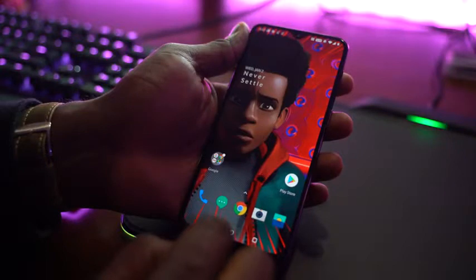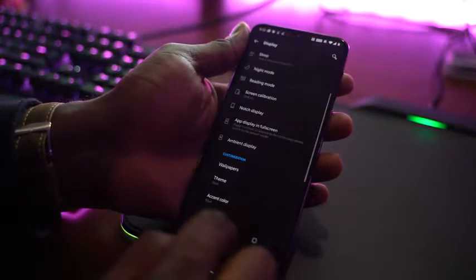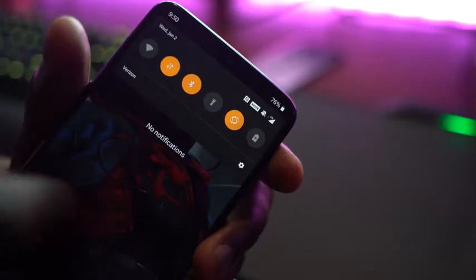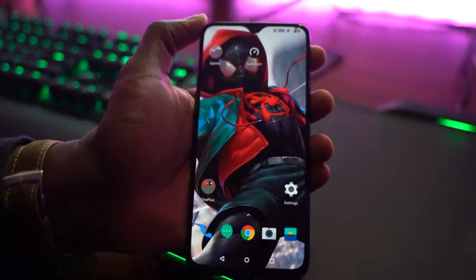The notch is not something I like, but they minimalized on that, making for a lovely display when looking at those images. And if you're looking at those wallpapers — I will have them up on my Pinterest page with the links down below so you can download them. It looks really nice, a really beautiful design.